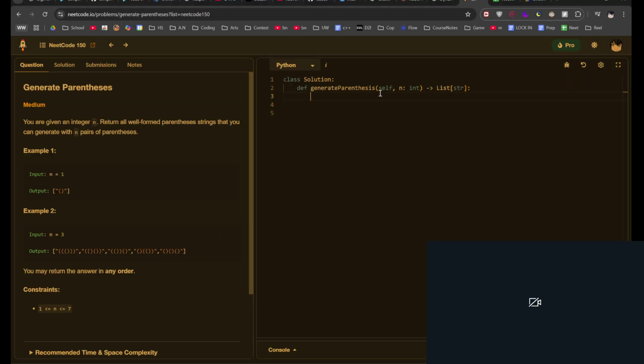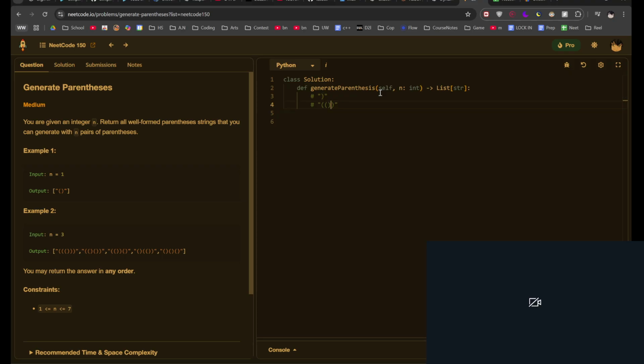And just so I understand the problem correctly, something like this would not be considered a correct solution because it's not correctly closed. So what does it mean to be correctly closed? To be correctly closed, you basically need to have a bracket followed by another closing bracket. So every time you have an open bracket, it needs to be closed. So this bracket is closed by this bracket, and this bracket ends up being closed by this bracket.